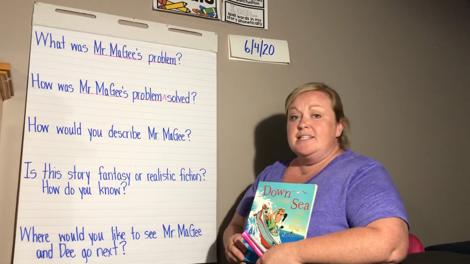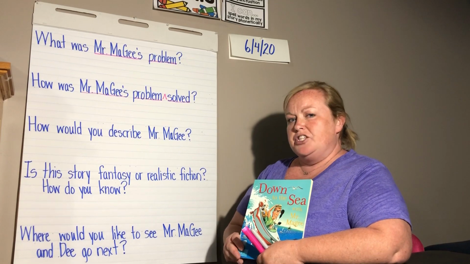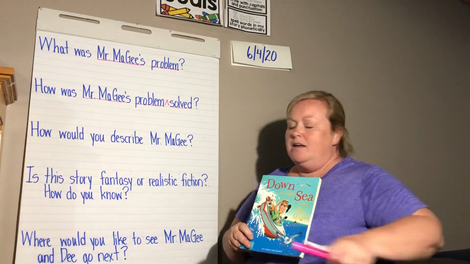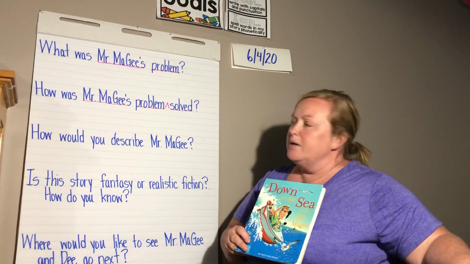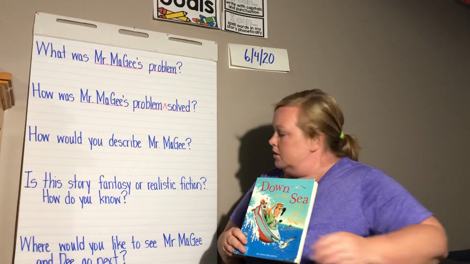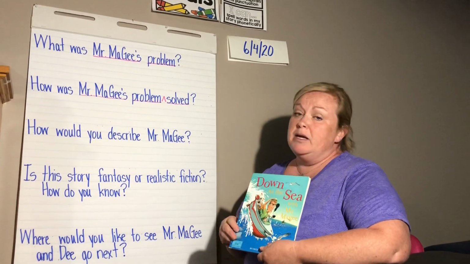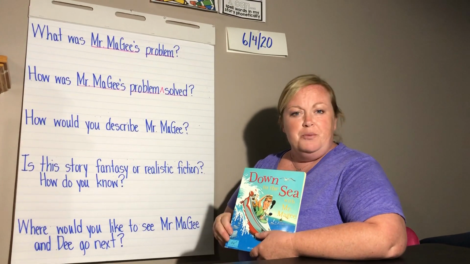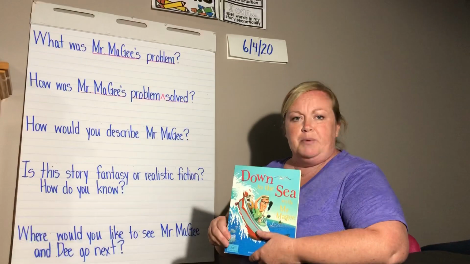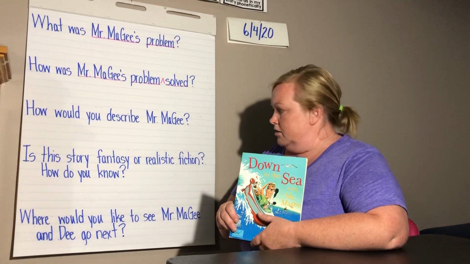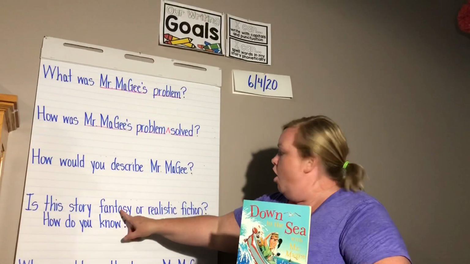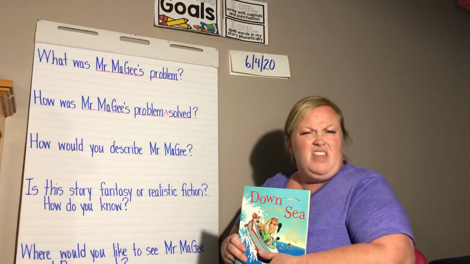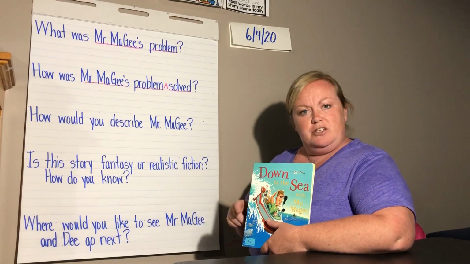Is this story fantasy or realistic fiction? How do you know? Remember, fantasy, it could not really happen. Somebody made it up and it would never happen. Realistic fiction, somebody made up the story, but it could actually happen. So think in your brain right now, could this actually happen to a man and his dog? If you're saying, no, that could never happen, that's fantasy. If you're saying, yeah, that could happen, that would make it realistic fiction.